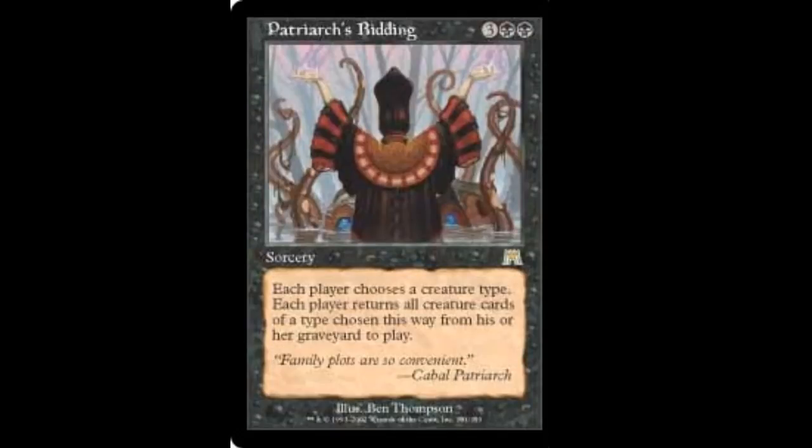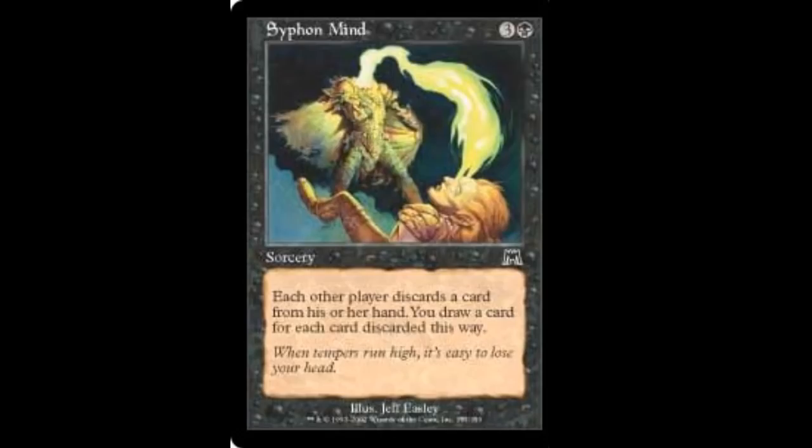Patriarch's Bidding. This is the ultimate in tribal cards here. We had Traumatized Bidding. That's a thing, because you had all creatures of the same type. You traumatized yourself, or everybody drew and discarded a bunch, or you wrathed, or whatever. Patriarch's Bidding was the way to get them back.